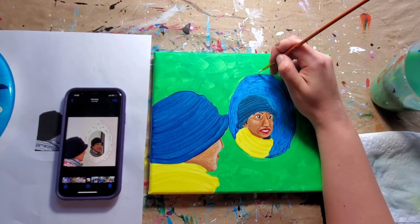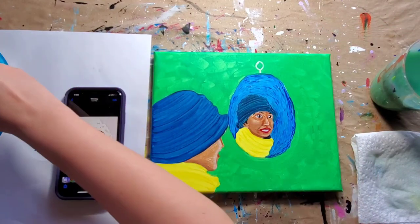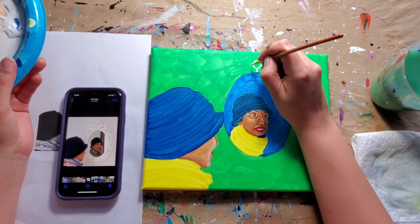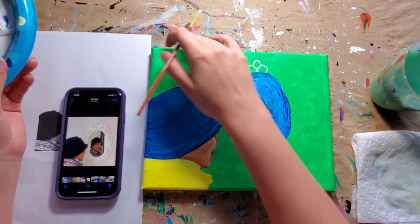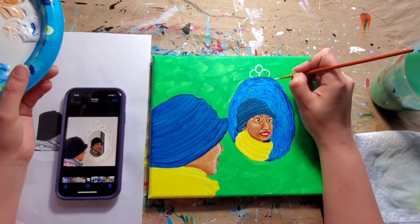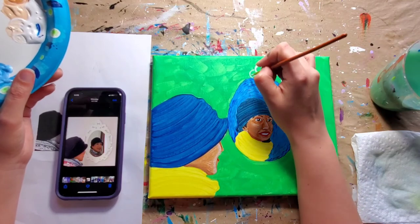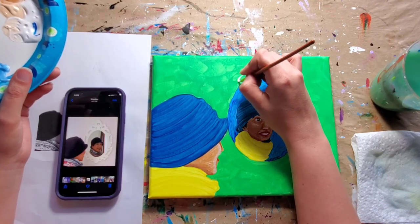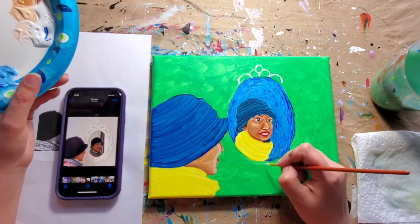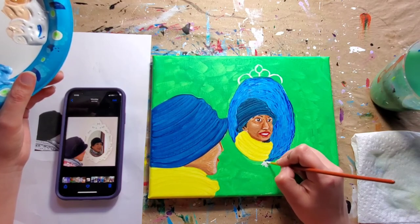Now I can be true and really be cool with this guy, or I could just kind of make it happen. And I think I'm going to be true at first, basic outline, and then I'm just going to make it happen. So it's just a bunch of curlicues. Because I want both sides to be even, I'm going to go one at a time, back and forth, back and forth. I've got this down here. This is more like a flower that comes out, which is really cool.